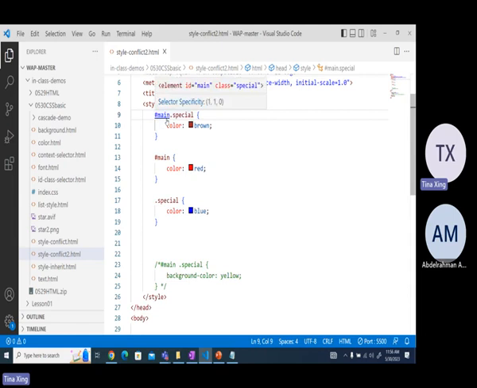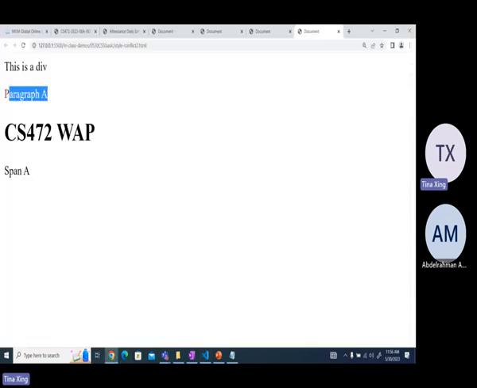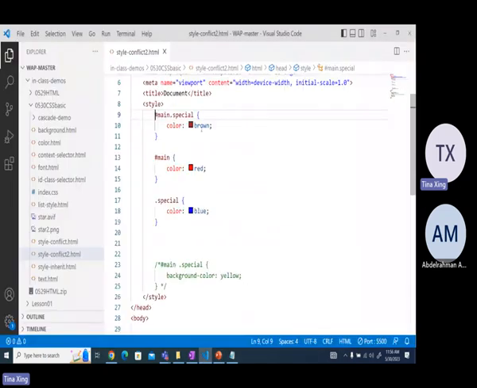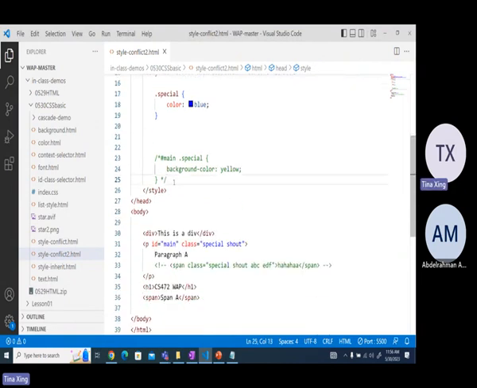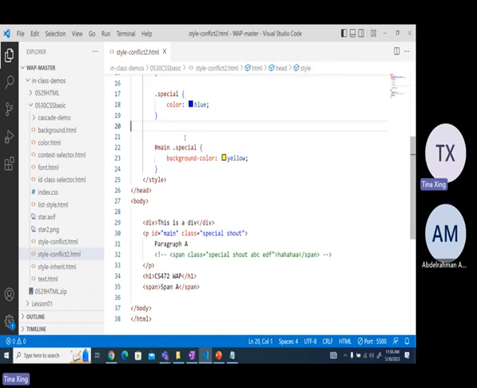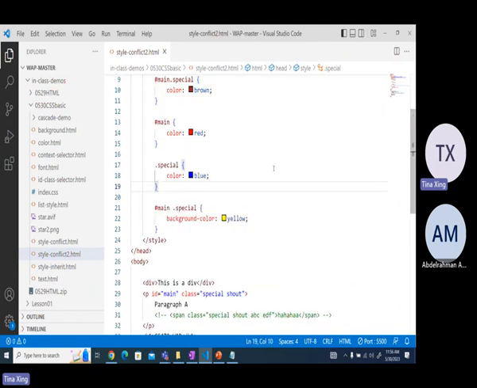Because this one is more specific, right? See here. It's gonna have brown, got me? Because this one, using our rule, is one ID, one class, so it's gonna become 110, right? And this one is 100, you got me? So 110 wins, you got it. Okay. And when I add this one, where we have background color.